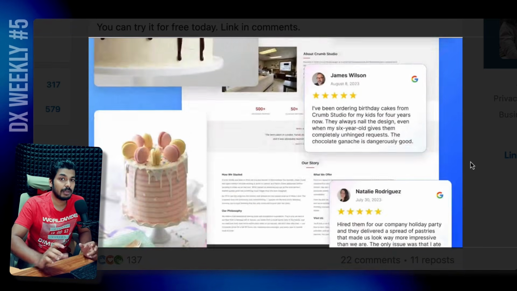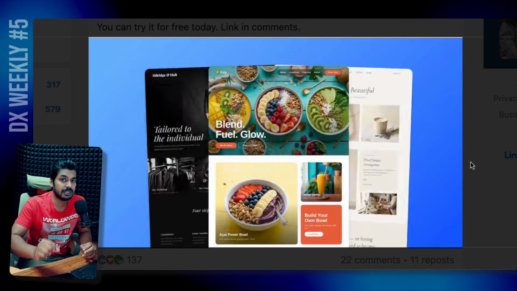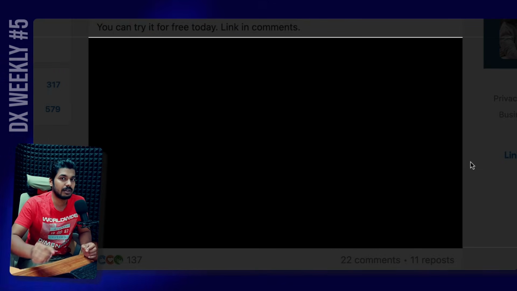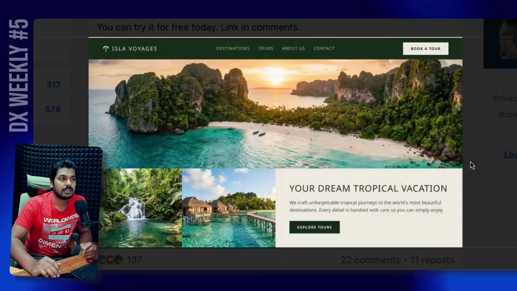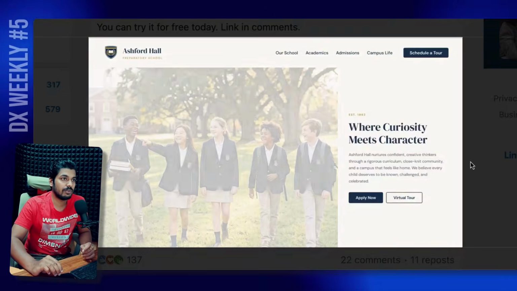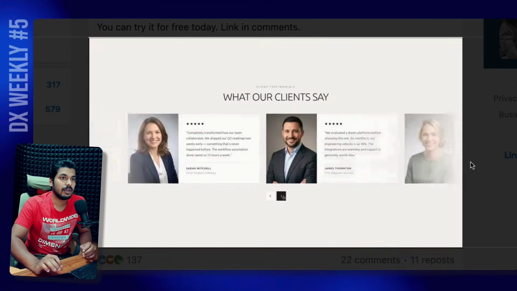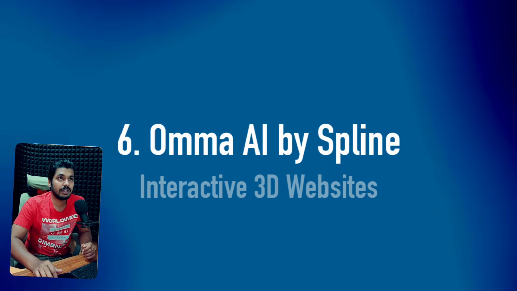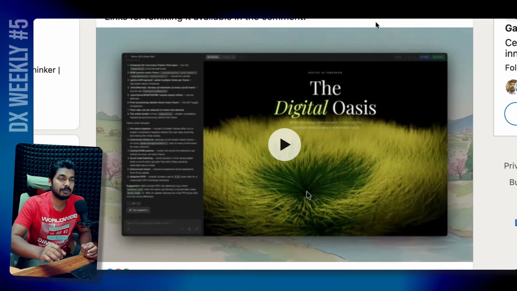And they're calling it Repaint, which is quite an interesting name to pick. That's a really good approach to this. And I think that might give them some really good customers and business. So yeah, this is just another AI web builder, but I thought the approach to how they're solving it is really interesting. And apart from that, what I found interesting in the web space is something new that Spline has come out with.